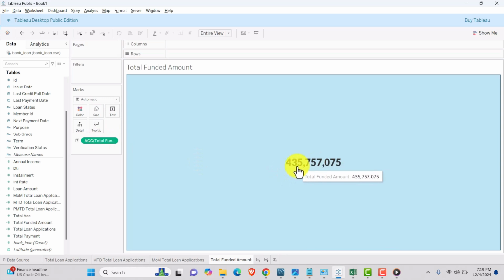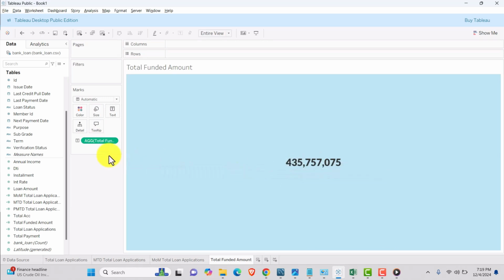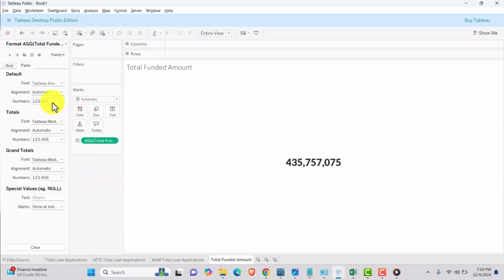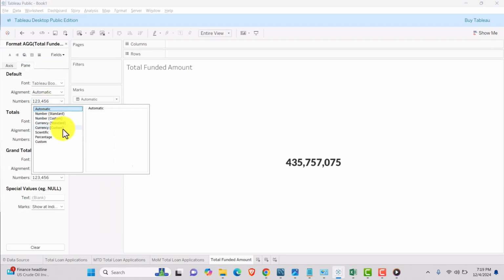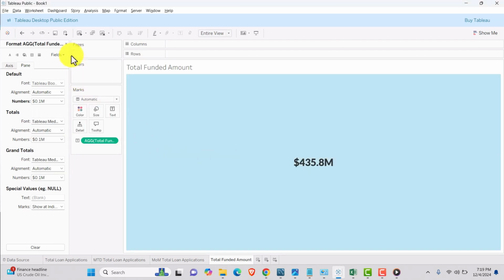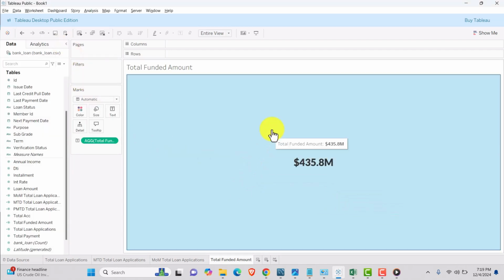So when I release it, it will be replaced by this one. So the formatting is already applied. That's what I wanted to achieve in this step. So let me do the formatting. As it's a currency, we will make it currency custom, and then I will change it to millions. So it's already 5 millions 18. Okay, that's done. And then let me verify this value with the SQL query.